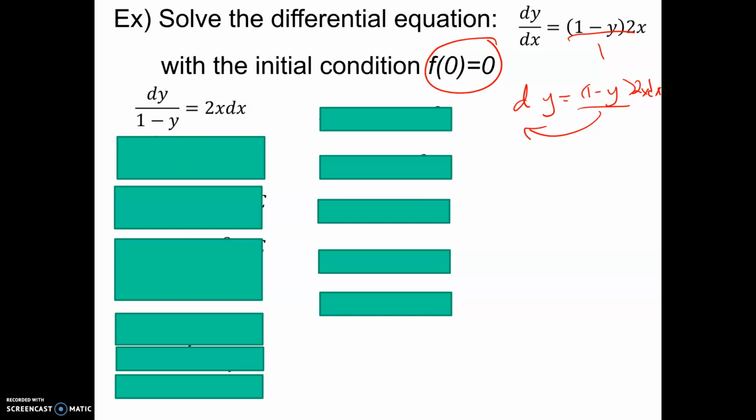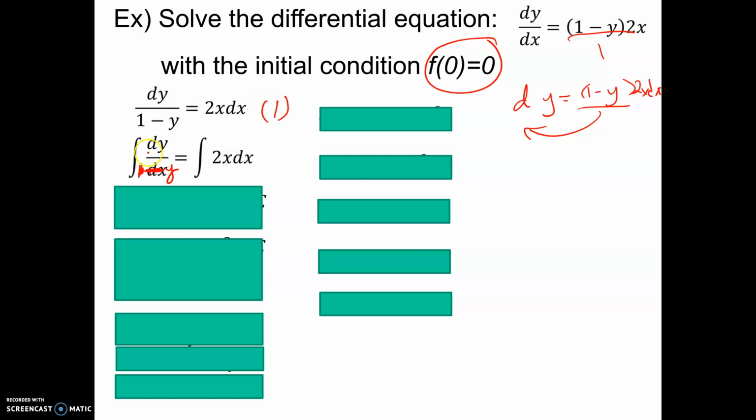Now there's a typo here, so you're going to have to pretend with me that this is not here, because I can't fix it without doing the whole thing over again. This should say 1 minus y. So pretend with me. It's dy over 1 minus y. So I'm going to integrate both sides, find both antiderivatives. So I've already got 1 point.